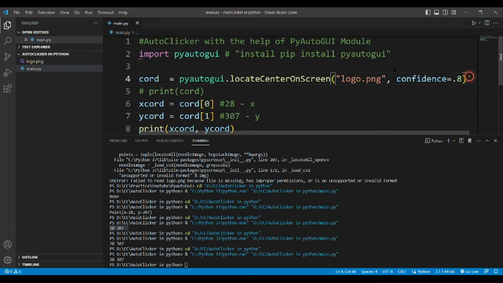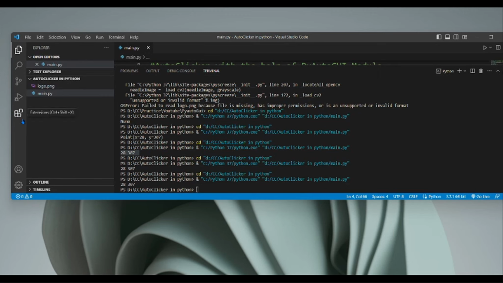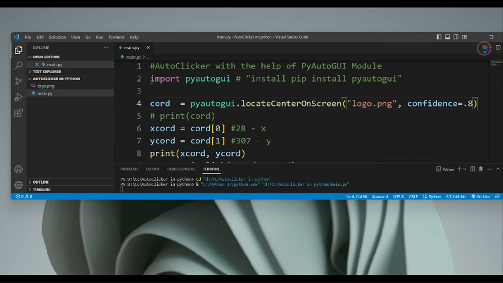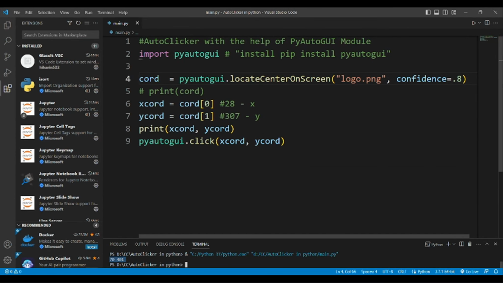Now one important thing: see why I have used the locate function. When I resize the window, of course my coordinates will change, but it will identify the new coordinates and click. But if I give it manual coordinates, it will not click the object when its coordinates get changed.